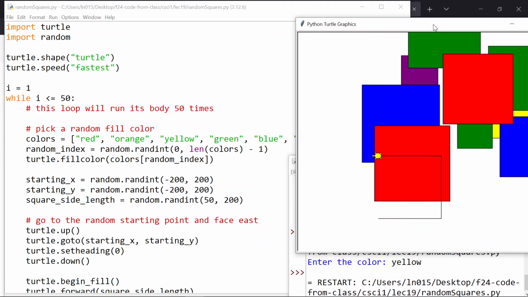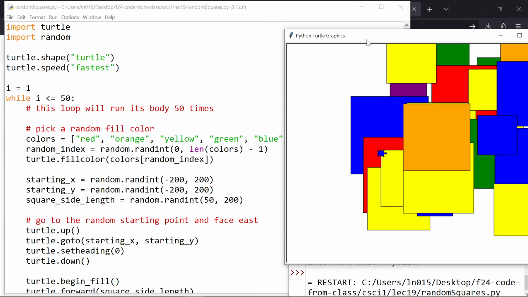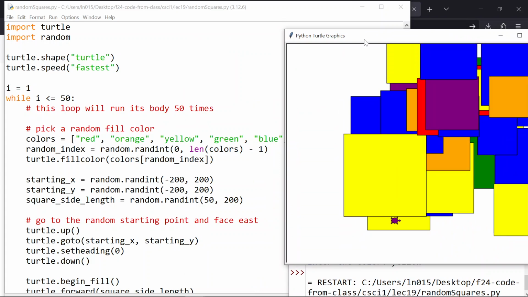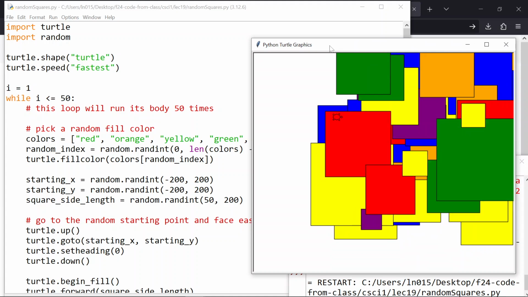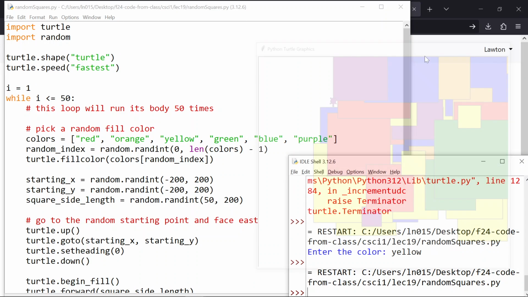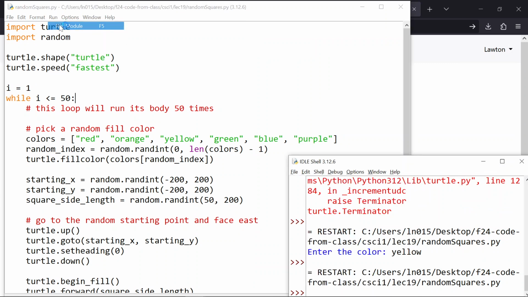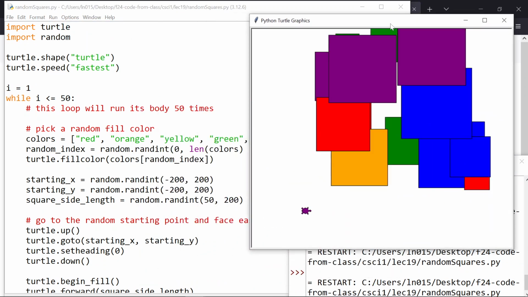So now we get some really cool looking artwork. Beautiful. And it's different every time. It is extremely, ridiculously unlikely that you'll ever see those colors in that order ever again, right? Because of all the randomness involved. So I will never see that exact artwork ever again. But I think it's really pretty, right?